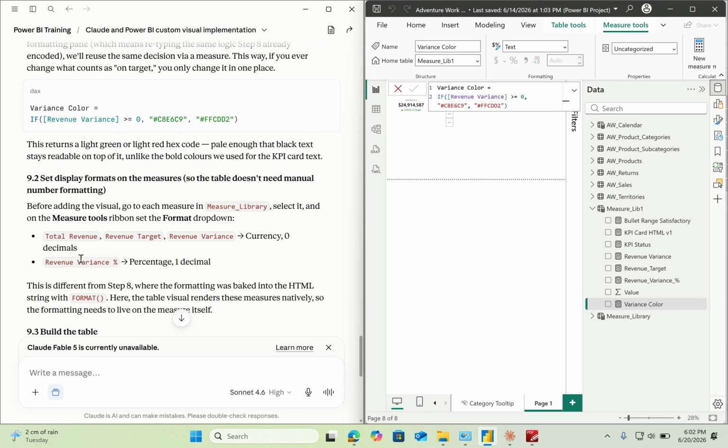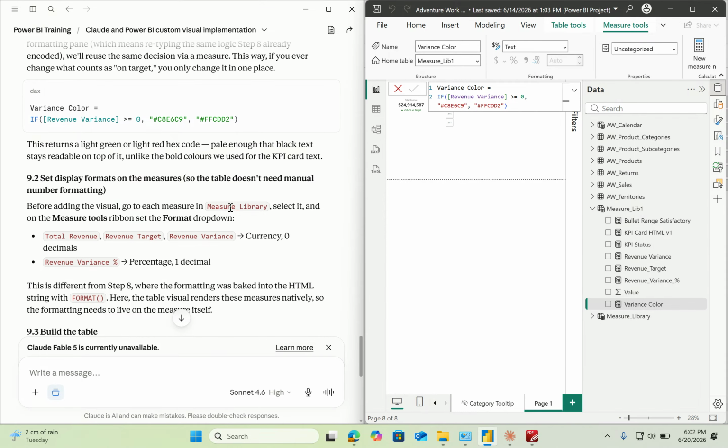And all I just need to do is add the total revenue, revenue target, and revenue variance. Of course, we'll have to convert them into currency decimals, and revenue variance percentage as one decimal percentage.